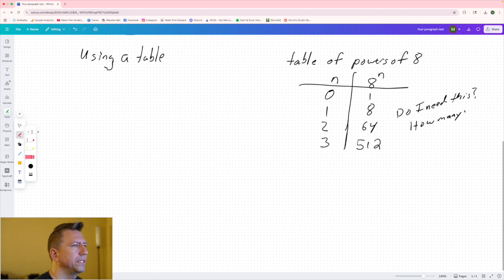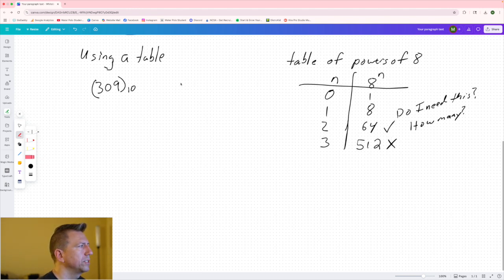So again, there's going to be a couple of steps in here. So let's take our original number. We got 309 base 10. Okay. So do I need 512? And the answer is no, I don't need 512. And do I need 64 to make 309? And the answer is yes. How many do I need?